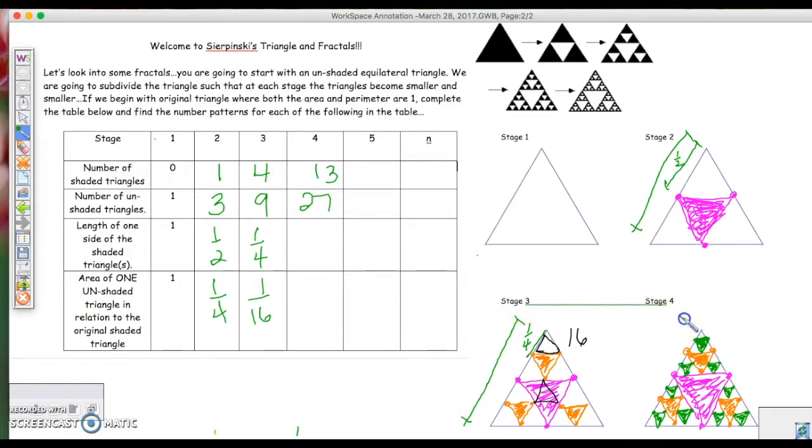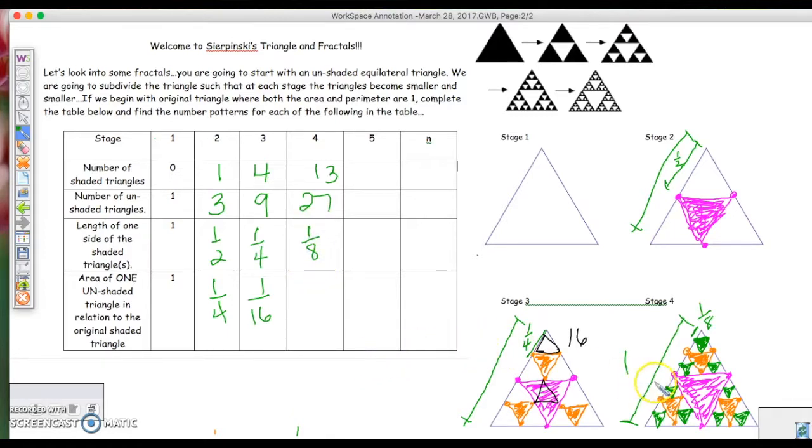So now when they look at the length of this side of the triangle, the cool thing is now you want them to look at that and say, well, how many pieces is this broken down into? This one has been broken down into, and they should all recognize that it's now 8 pieces. So each one of these represents 1/8. So if they go along, they can say that the length of each side of this new triangle here is going to be 1/8.